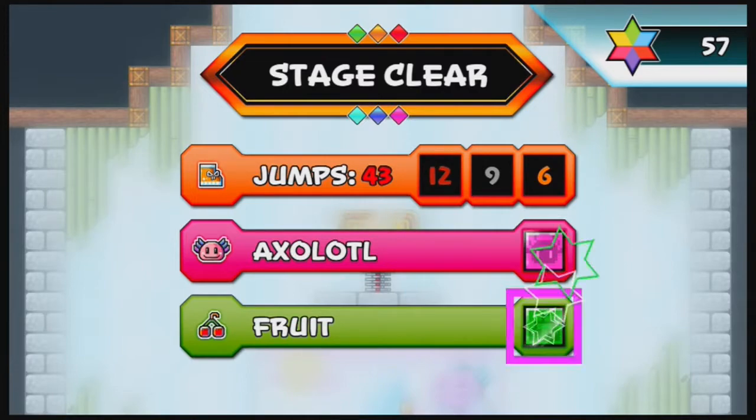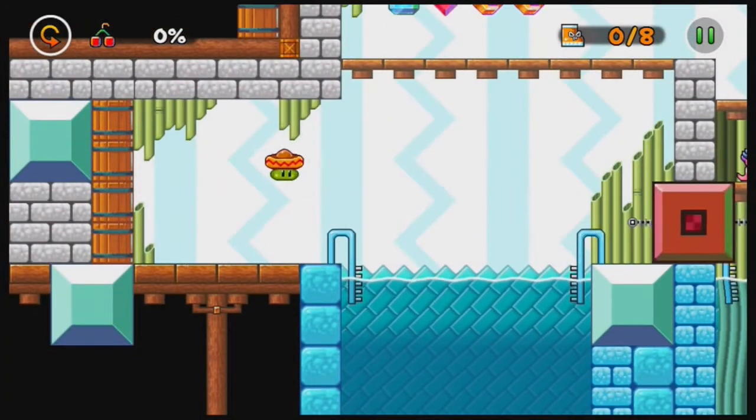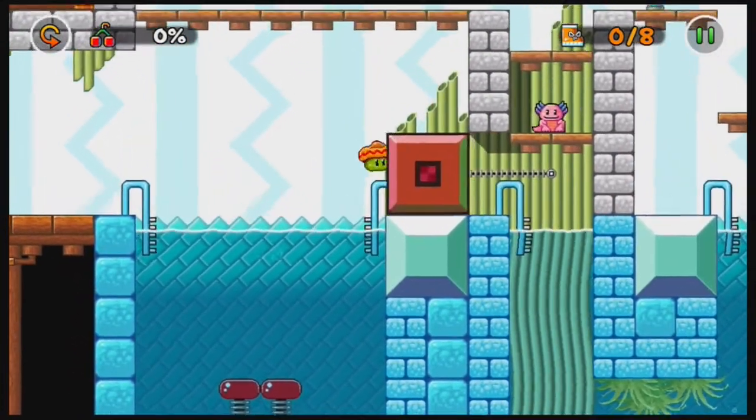So that's stage number 2 down. Axolotl and all the fruit have been gotten. Let's go ahead and do number 3, block pools. Okay, so this one has water yet again, and it has some blocks in here.